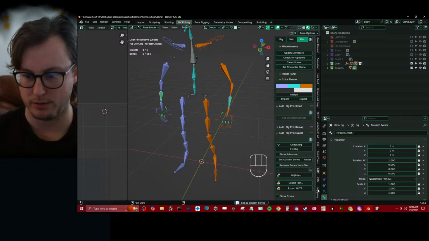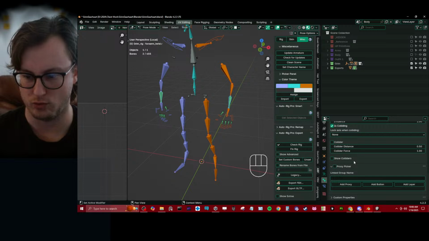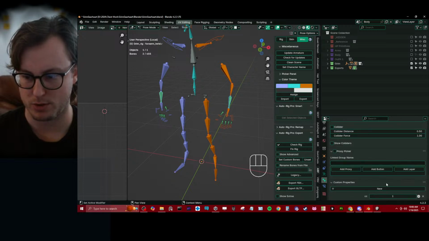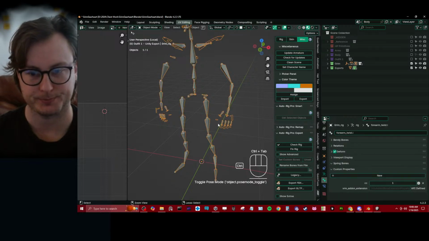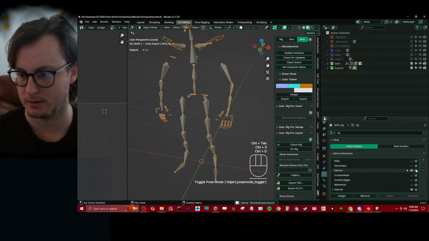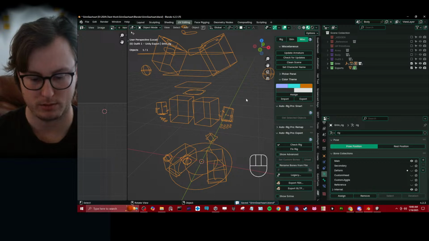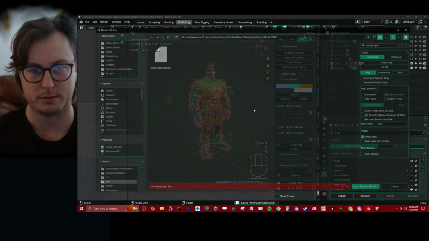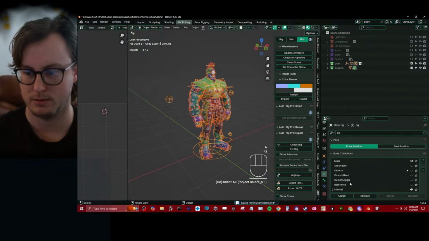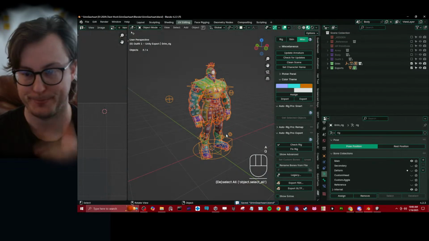I believe that did both of them. In order to double check, we have to go to custom properties. Okay. That looks correct. Now export again. Perfect.